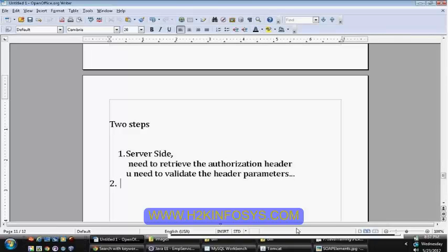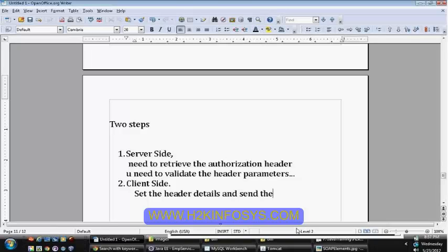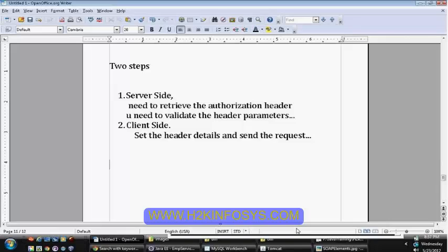In the same way, on the client side, whenever the client tries to send the request, he is supposed to set the header details and send the request. So on the client side you perform one step, and on the server side you perform two additional steps.